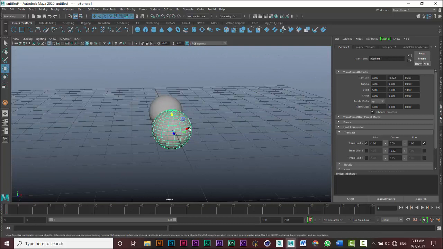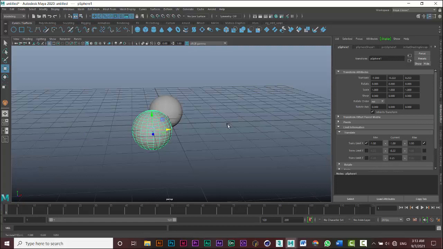Okay, on the x-axis, you can see I can't move beyond 1, neither can I move back beyond -1. So these limits I actually use when we're dealing with modeling, rigging, and animation. But I just want to show you how we can actually stop the movement of an object.